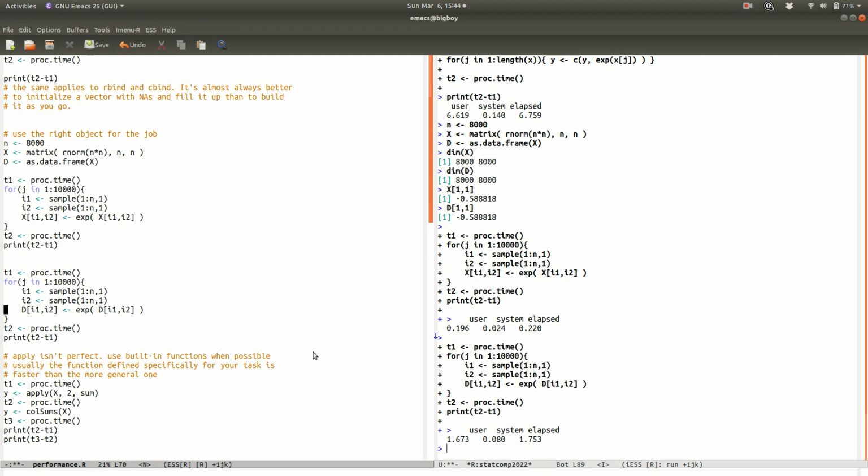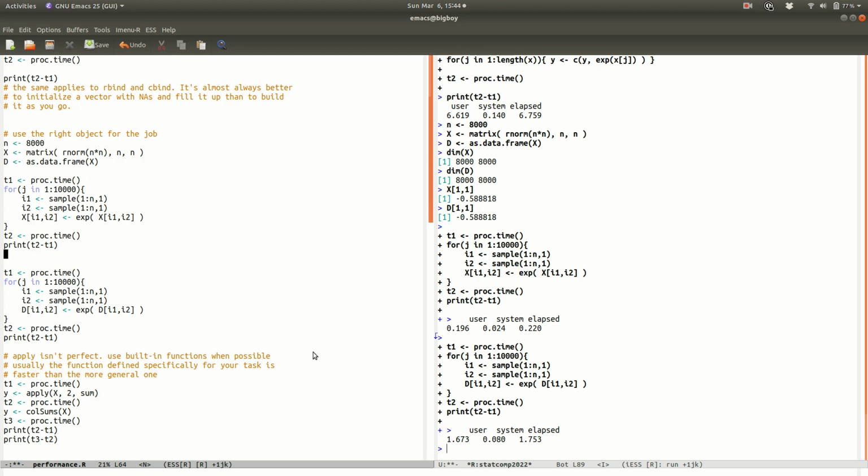So the data frame solution is slower because the data frame is just not the right object to use for an array of numbers. So you should really use a matrix if you're working with an array of numbers. A data frame is the more general object because a data frame allows each column to have a different storage type.